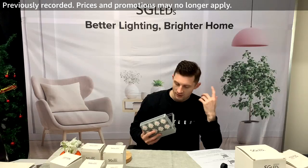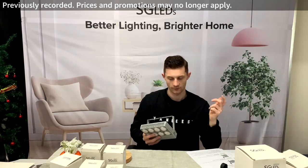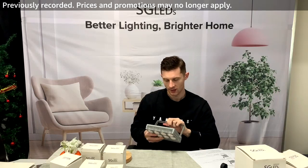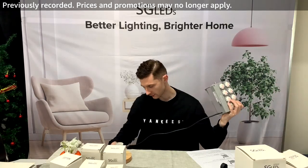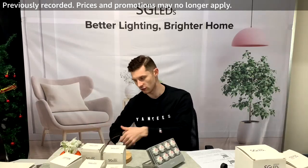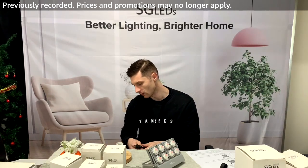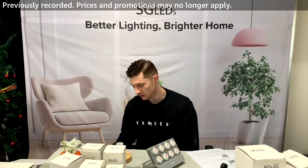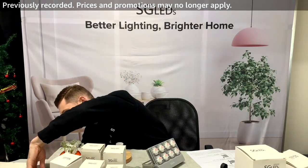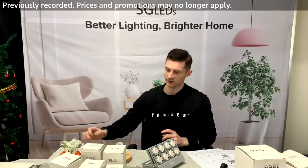It's a good initial investment with the higher cost, just so you're covered in all areas for 50,000 hours. So 50,000 hours of use, as long as you get the colors and stuff that you want out of the light, it's a good investment, I think. And once you're using the control on it, it will be effective in terms of illuminating areas. So we will plug it in now, and then we'll take a look and show you how the light works once it's plugged in. So we'll plug it in quickly, and then we'll start using the control as well.